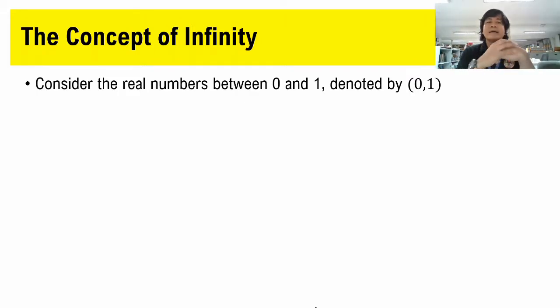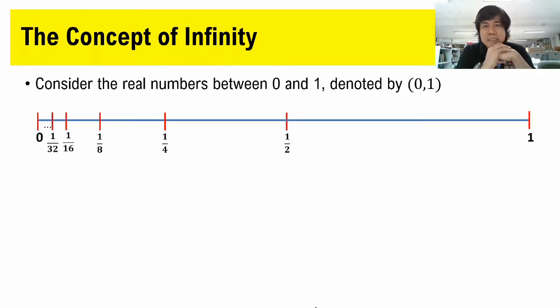Let's look at the set of numbers between 0 and 1 and put them on a real line like this, and subdivide this number line from 0 to 1 by the following points: 1/2, 1/4, 1/8, 1/16, 1/32, so on and so forth. Having these points fixed from 0 to 1, you now consider the length of the line segments generated by these points.